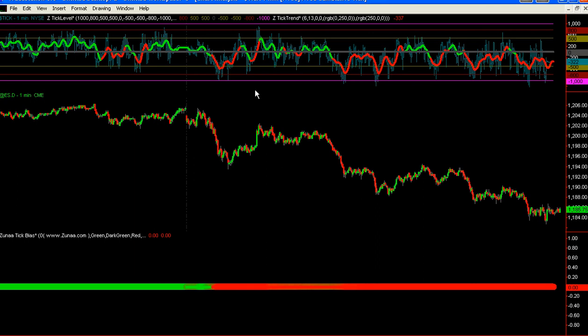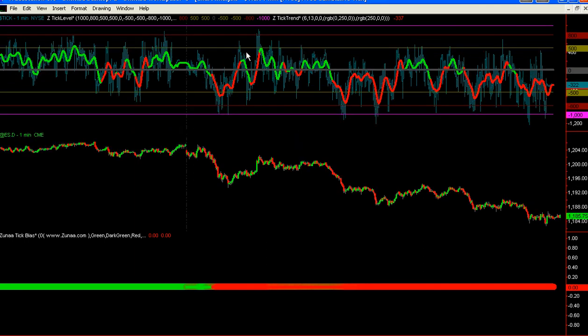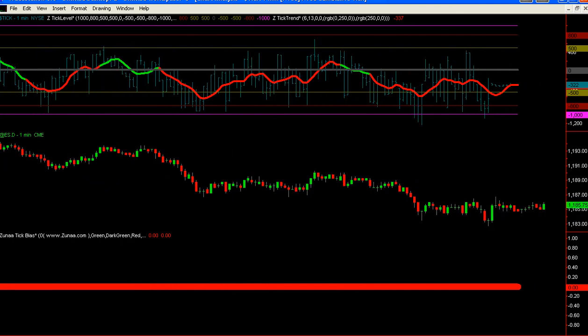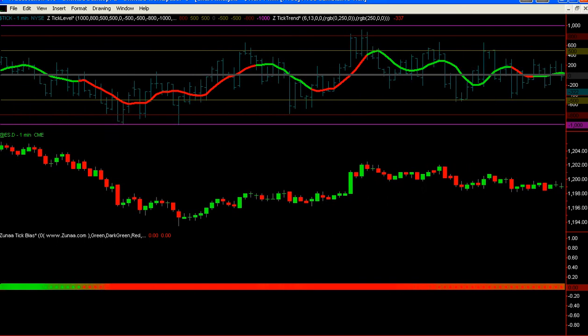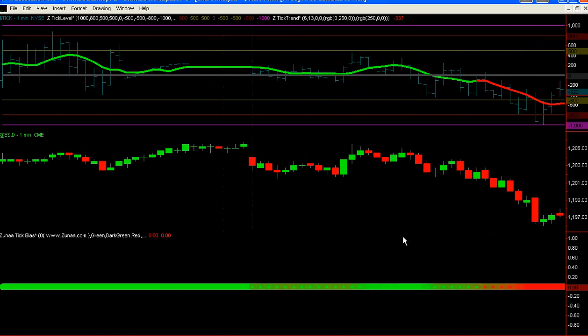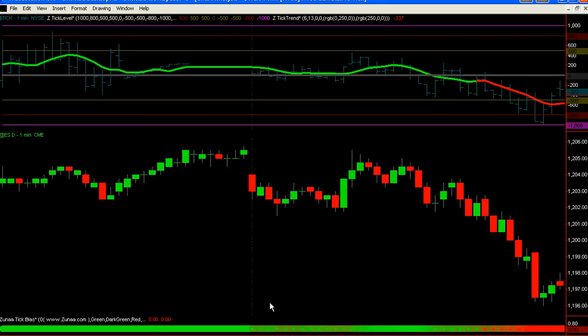This is more of a simple trend indicator, that tick trend. You can combine the two or whatever methods that you're using. I just wanted to show you this little indicator. It's not something new. I've been using it for a long time. It's just I decided to make it available to you guys. And it doesn't take a lot of room on your charts. You can just place it down like that.